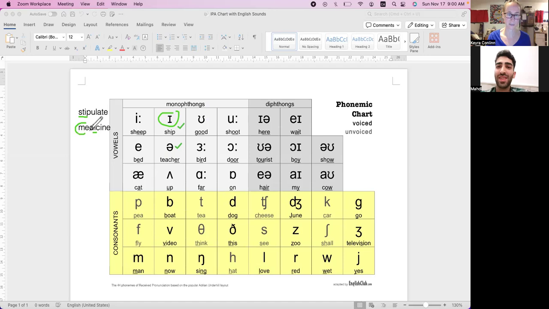This is the stressed syllable. We hear meh. Medicine. So we hear these two syllables, and this one gets reduced. So we don't hear medicine. It's not medicine, it's medicine, da da da da da. Right? So it's reduced. We don't hear that sound. We don't say medicine. They're not all the same. So this sound is reduced. It becomes the schwa.